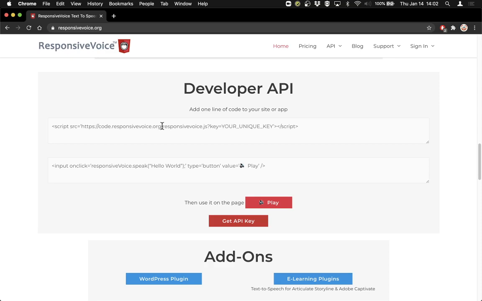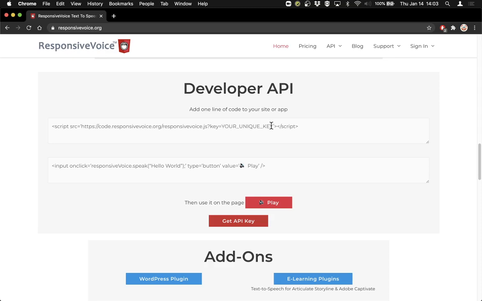The other thing that we see right away from this script tag is this bit after the name of the library. We've got a question mark, and then it says key equals your unique key. If you haven't seen this before, some libraries and other kinds of programming interfaces, especially if they want to charge you money for what you're doing with their service, require you to obtain what is called an API key, and to use that API key to identify your programs when you use the library. Okay, and Responsive Voice is one of these libraries.